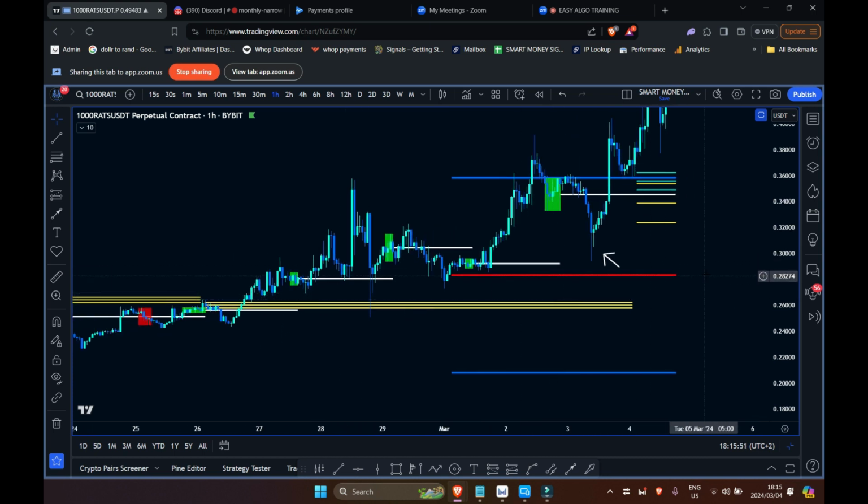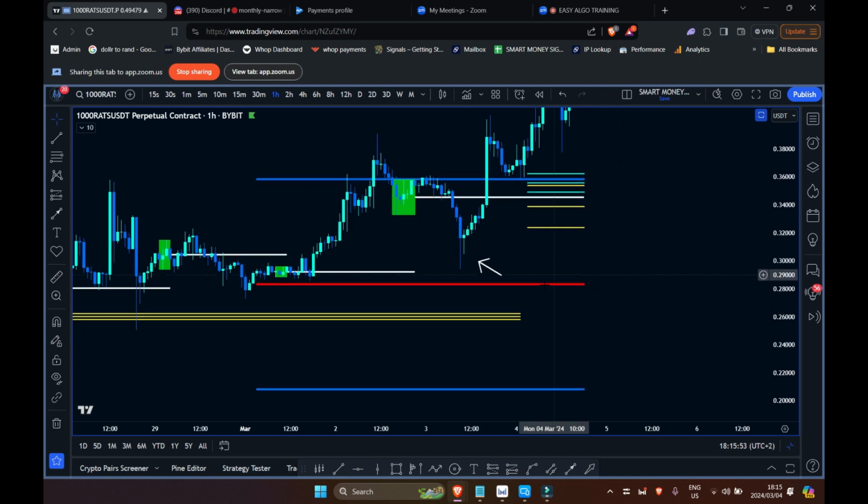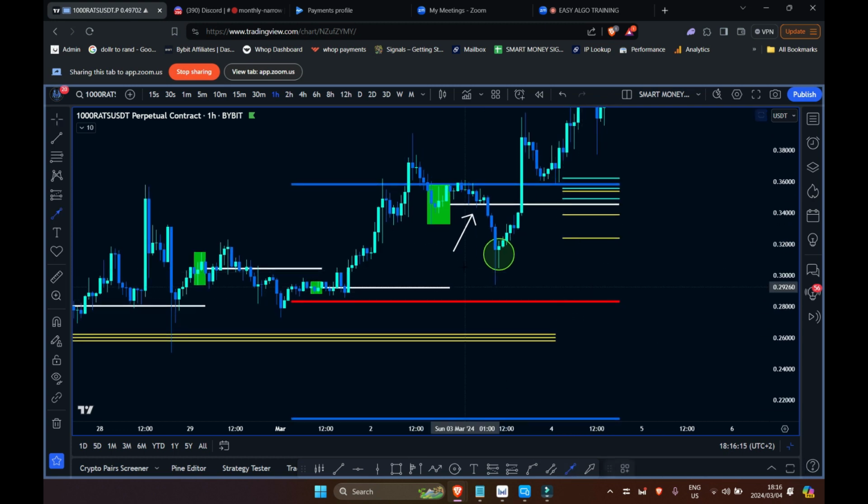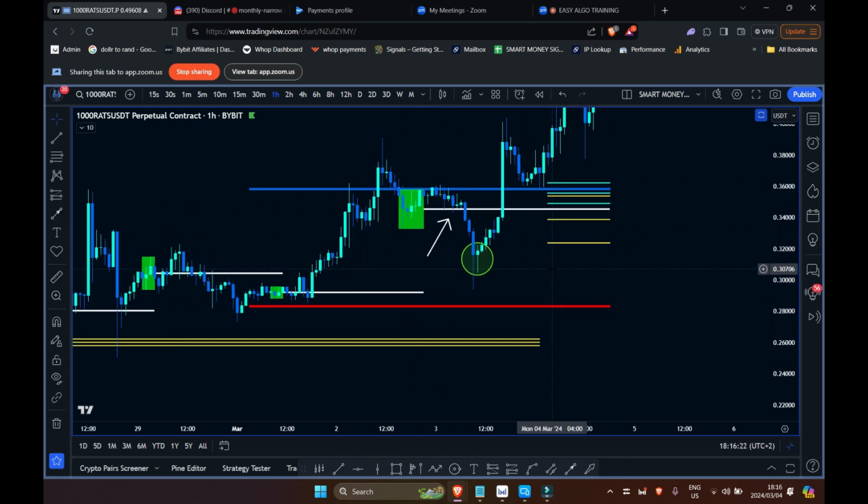You would have seen, and then this would have been another fantastic entry over here, like under here, if we were using the two together. There's so many different ways to trade with these two indicators, guys. And that's why I like using them together, because if you miss one entry, like we would have seen here, price would have been dropping, but then we would have noticed that we've got this contraction forming. And we would have seen that this contraction box over here is above the monthly pivot and above the weekly pivot. So we know this is very bullish. So we could have expected a nice entry somewhere underneath this value line.